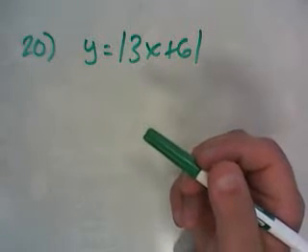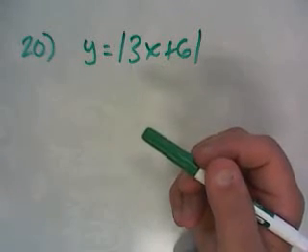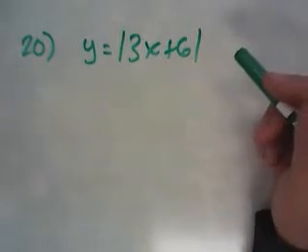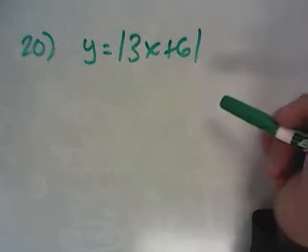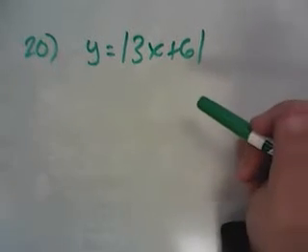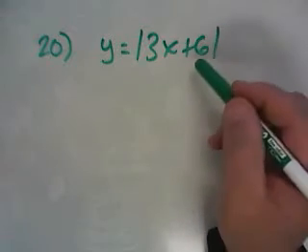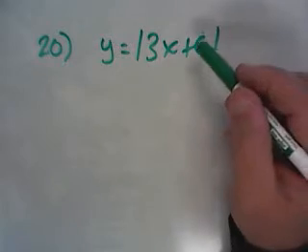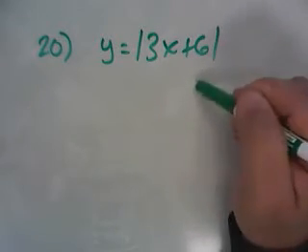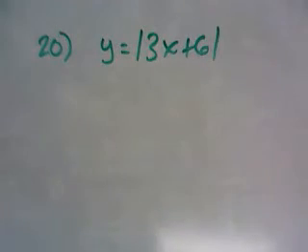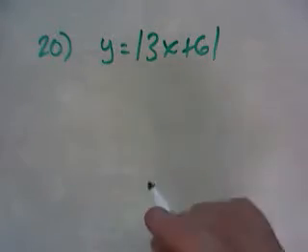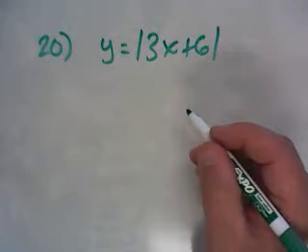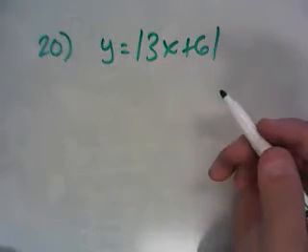And I just realized that I probably should have sent you guys two graphs so you have enough pieces of graph to graph every problem, but maybe you can graph two on each graph or just graph them separately. But what I'm interested in for numbers 19 through 27 is, can you write these equations with two separate linear equations? I'm going to go through this tomorrow in class as well, but I'm going to pick out number 20 so you can take a look at this and see if you can get it all figured out before tomorrow even begins.